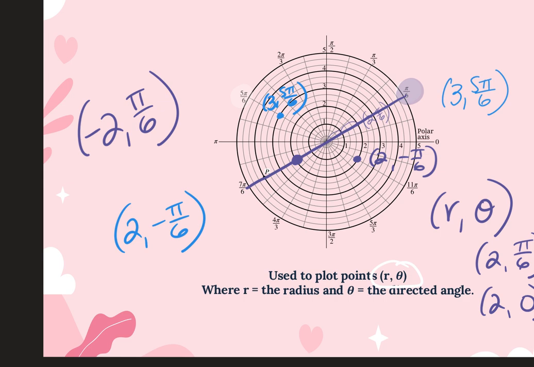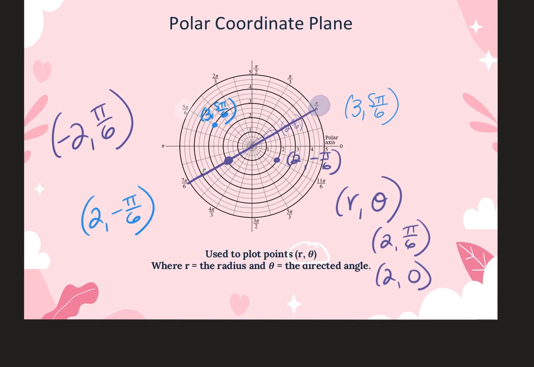Still good? Okay. So let's say it said (2, 0), and you don't know if that's in polar coordinate form or rectangular form, because it could be that too. Where would you plot (2, 0) on a rectangular coordinate grid? If it was just x and y, where would (2, 0) be? On the x-axis, second spot, yes?